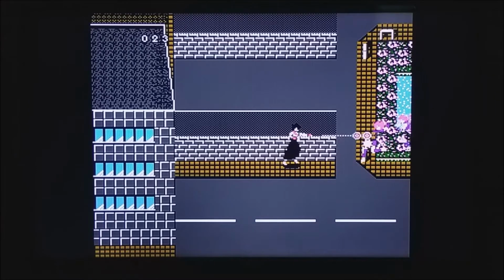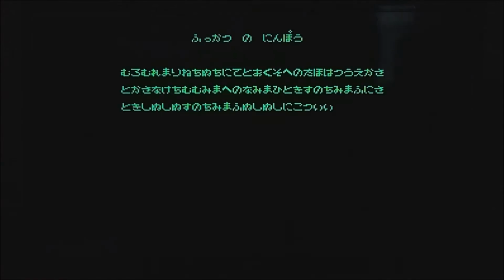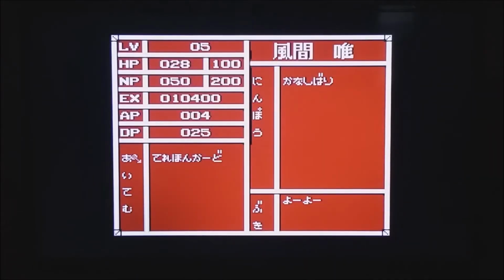Yeah, so this isn't just an action game. This is like an action RPG kind of thing going on here. In a minute, I'll bounce into the menu. Okay, so every time you push the start button, it gives you a character selection. It shows you the password every time. And then you get to your character sheet.